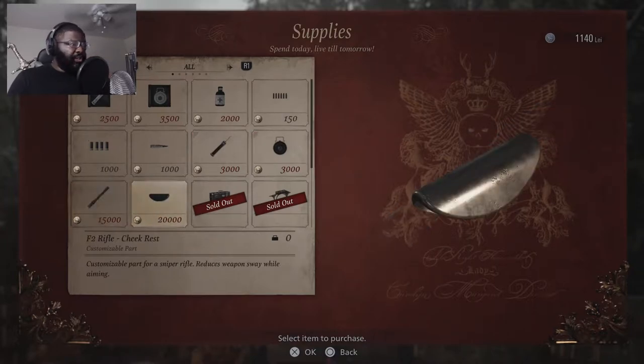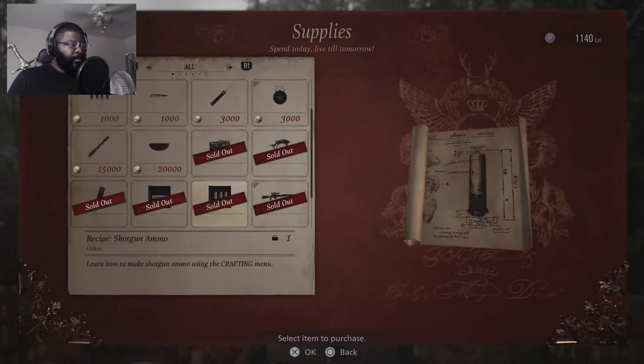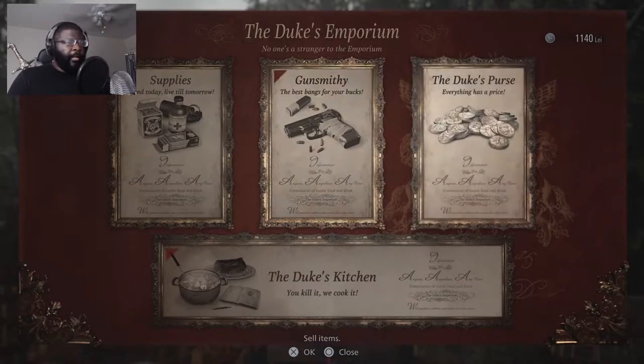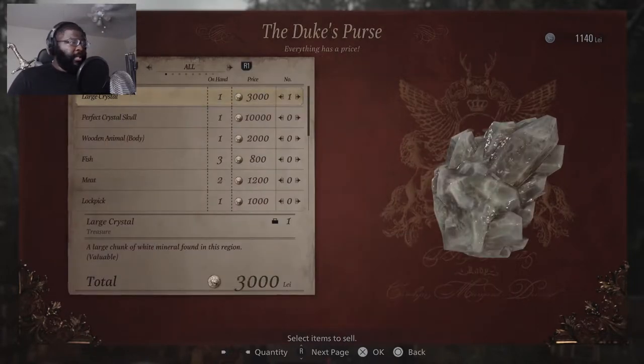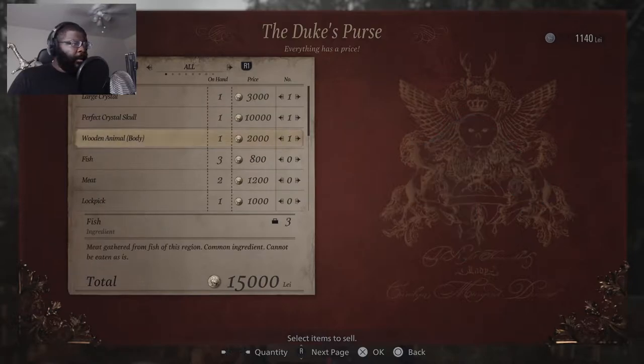High magnification scope. Cheek rest. Pipe bomb. Pretty much sold you out of everything else. There really isn't a whole lot that I could need from you, man. But I will sell this, sell this, sell this. Or can I combine that with some? I don't know. I don't care.